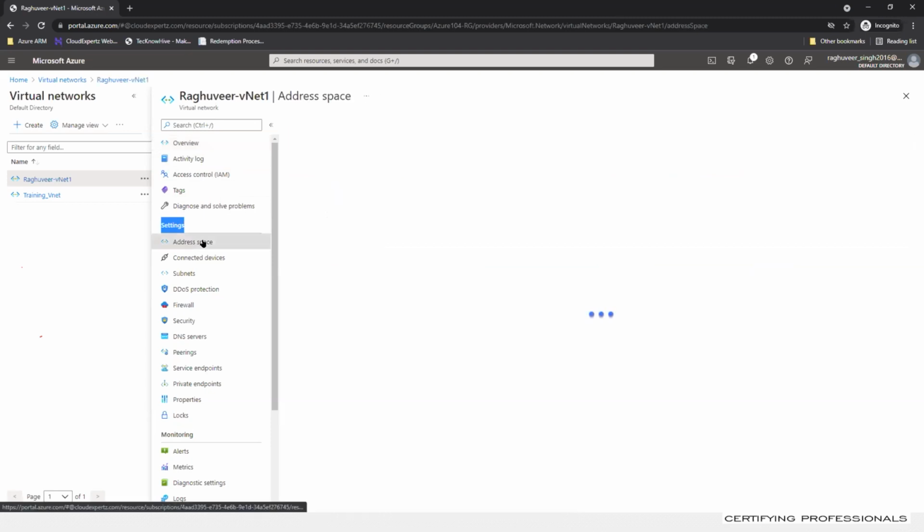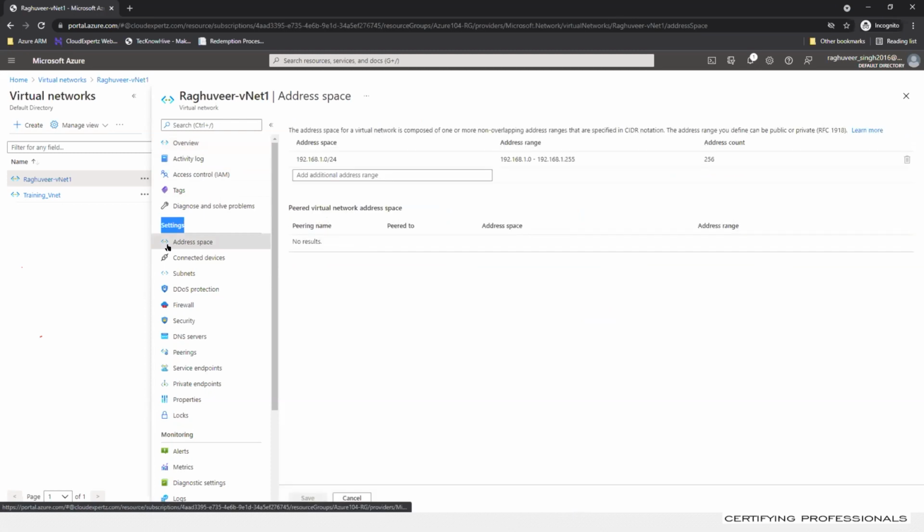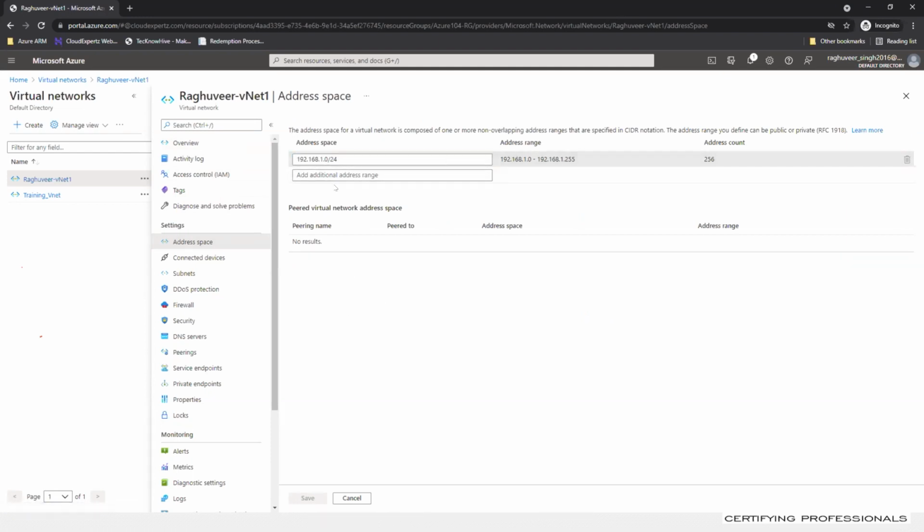Let's click on that option. When you click on it, you see the address space of your virtual network. It says 192.168.1.0/24. Here's the range, which shows you the first IP and last IP, and the address count 256. This is exactly what we talked about on the notepad previously.